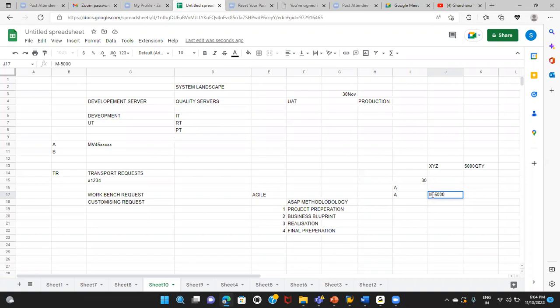And also in final preparation, we'll do workload testing, which includes peak volume, daily load, and other forms of stress testing. All these integration testing and functional end-to-end testing. So mainly in realization, we'll do unit testing, but not the complete testing. But as part of final preparation, we'll do all kinds of testing: stress testing, workload testing, performance testing, and cutover activities. Everything will be done in final preparation.